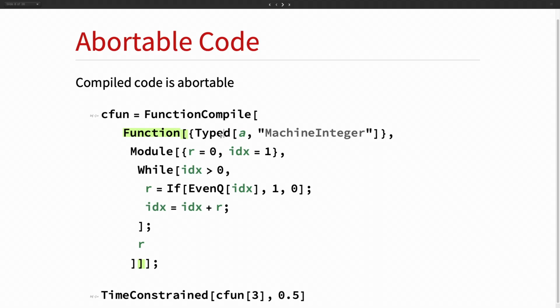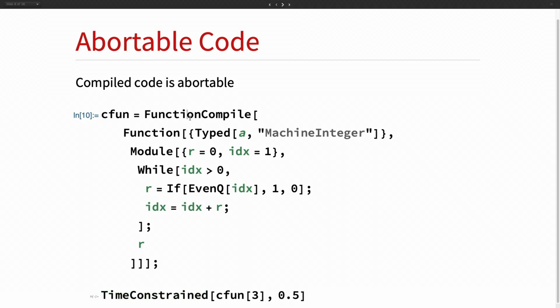So here's another feature of compiled code, and that's that it's abortable. Here is a fairly complicated way of writing an infinite loop. People probably write these things, and then they fix them.